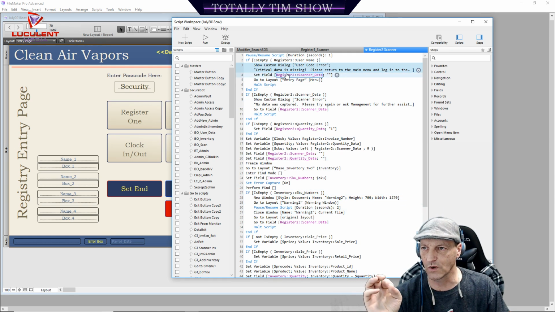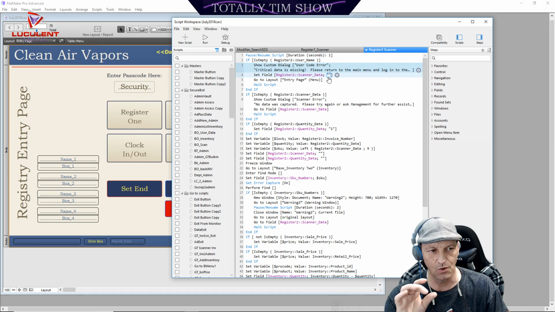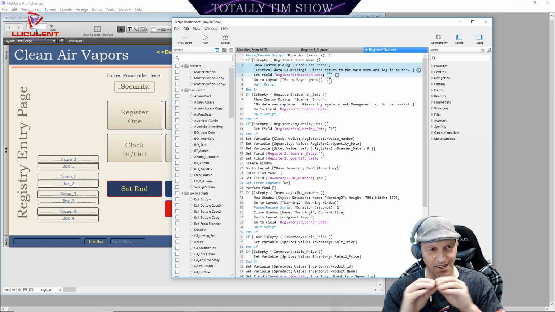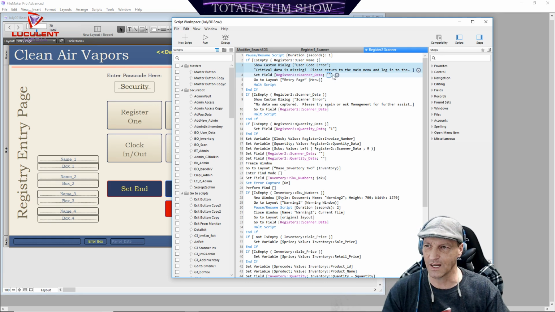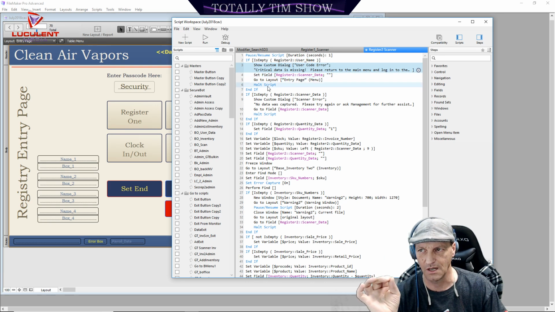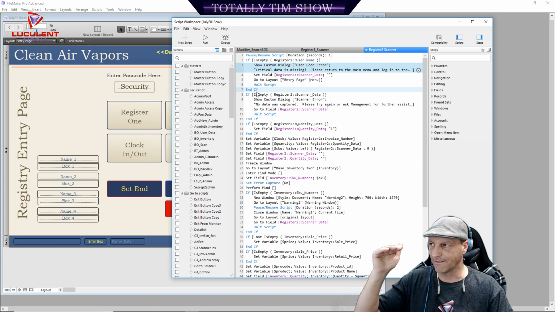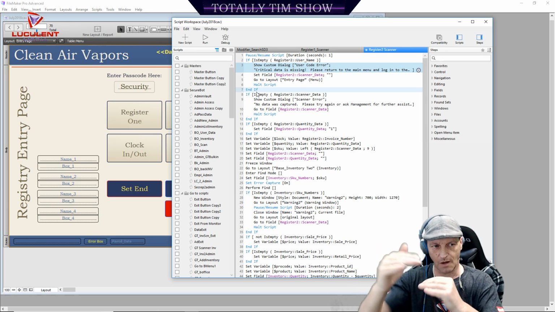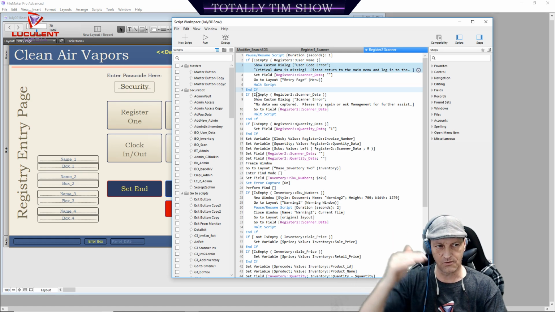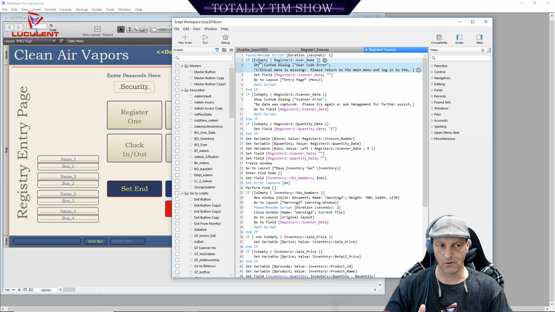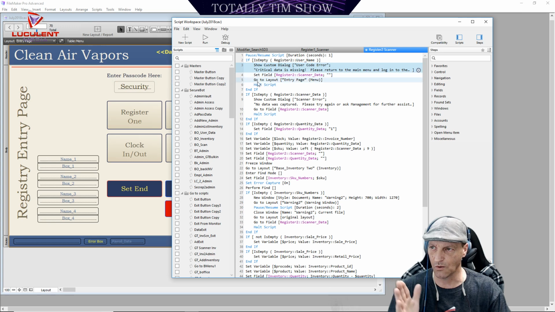Then we set the field register to scanner data back to 0, because someone might scan something and you don't want that information to stay there in that little spot, so you want to get rid of it. This gets rid of it really quick, and then it takes them back to the entry page, and then obviously we halt the script. Then we end the if, because wherever you have an if, you have to have an end if so that you can stop it. It'll jump over from if to end if if your primary statement is false, if that makes sense. So that's kind of what we're looking for.